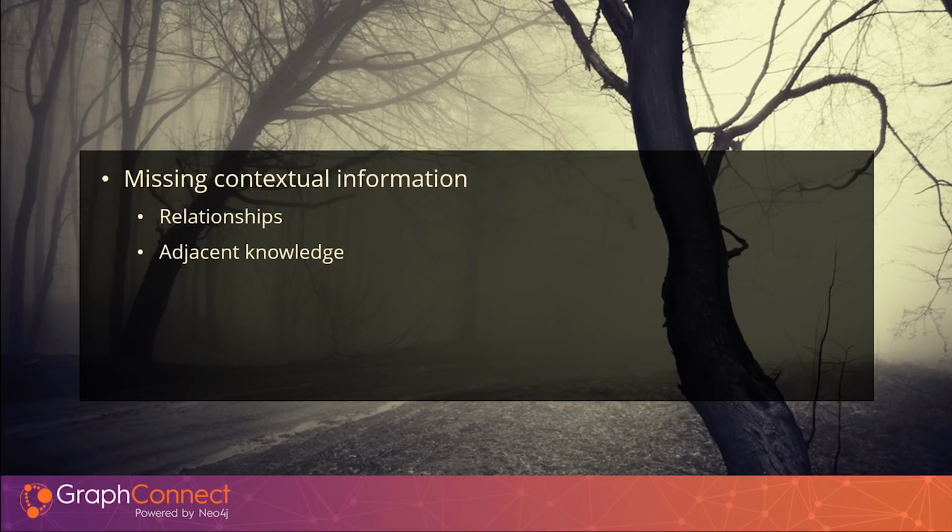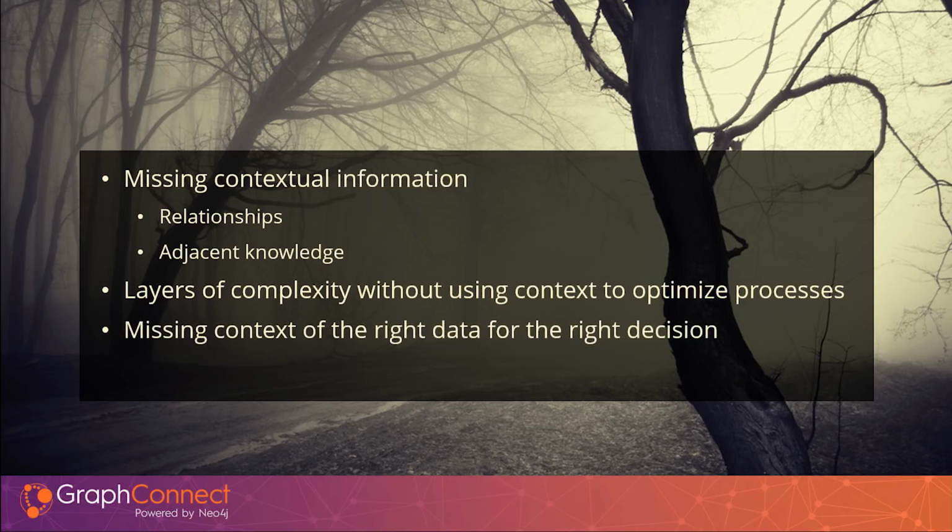Now, it's probably pretty clear from the previous example that missing contextual information is a big deal. AI is very good at very specific, well-defined tasks, but it struggles sometimes with ambiguity, with missing information. Machine learning often doesn't use some of the most predictive elements that we know of, which are relationships, especially if those relationships are hard to reach or process.